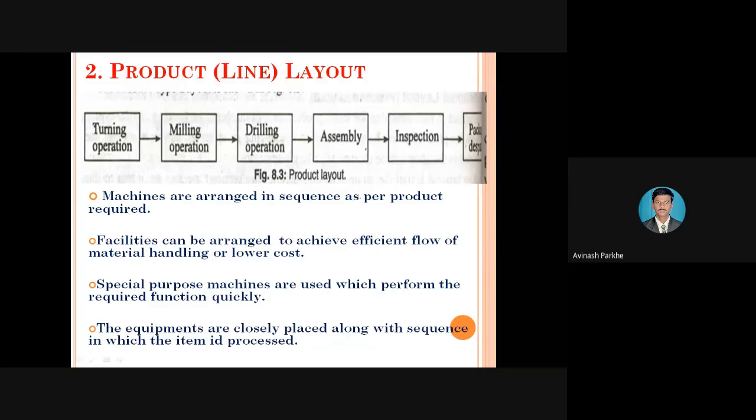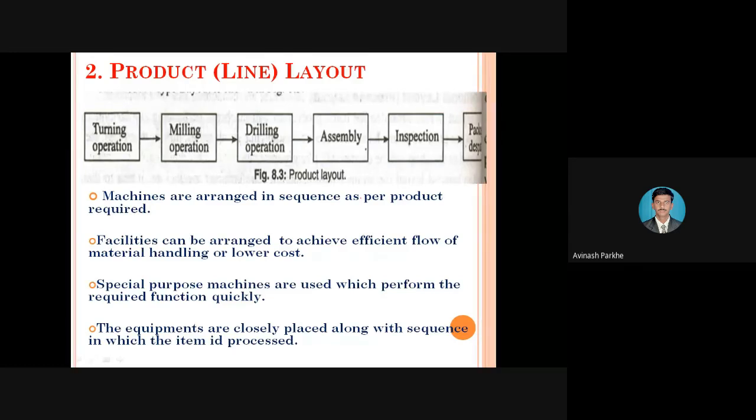Like that, whatever operations we perform on that gearbox, first of all we have to prepare their sequence, in which sequence we have to manufacture the gearbox. And as per the requirement of the gearbox manufacturing process, we have to set the sequence of machines. First machine is the lathe machine, second is the drilling machine, third is the milling machine, then the fourth machine is the welding machine, then painting, then inspection.